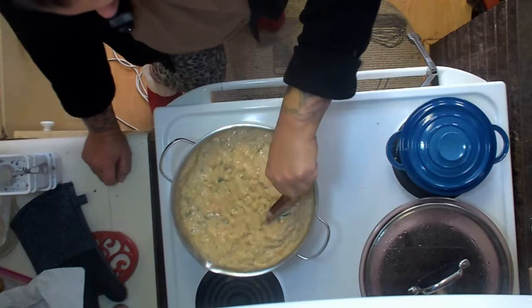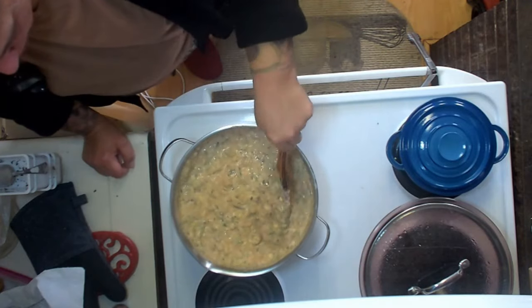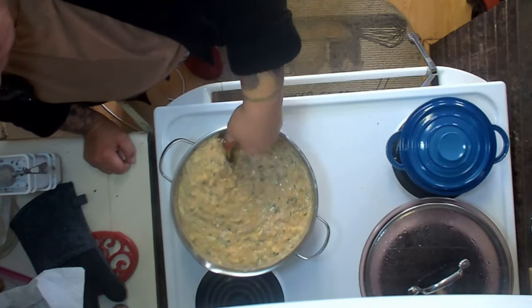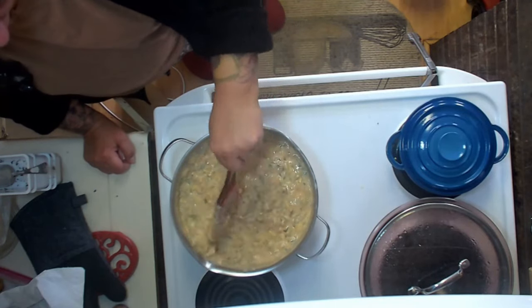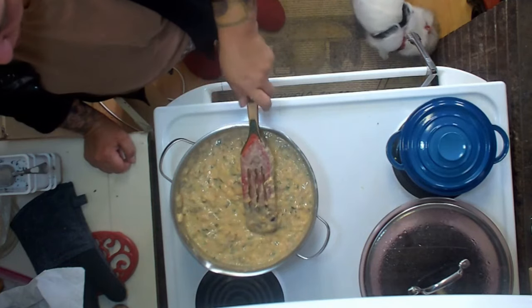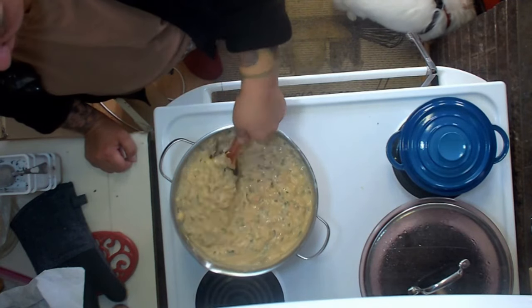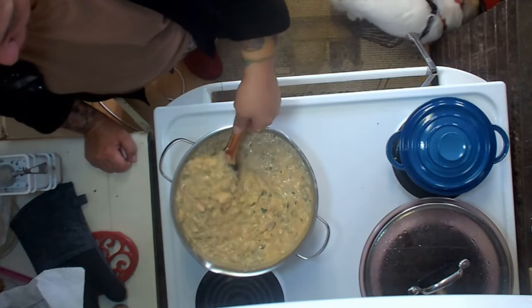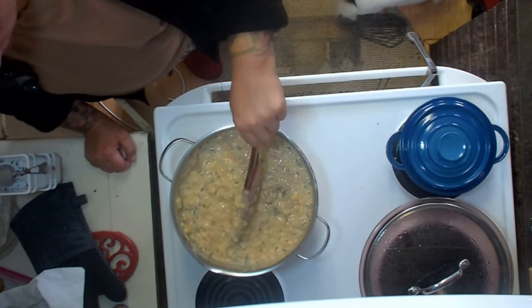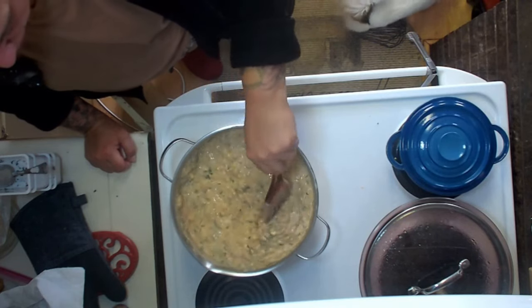Usually takes about 10 minutes. We don't want them overcooked. Because what will happen is, before they totally break down, they'll be really rubbery. And then when they do break down, the texture is almost mushy. And you're looking for that sweet spot.